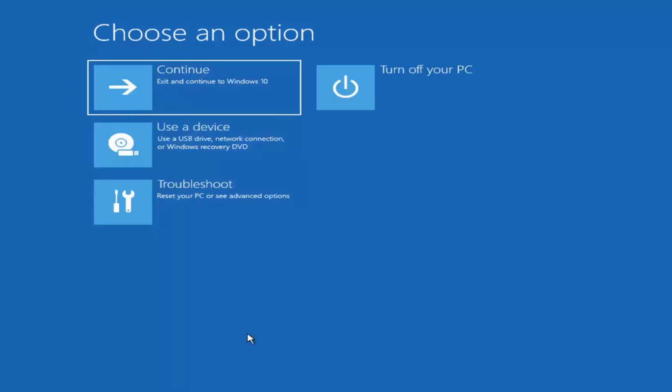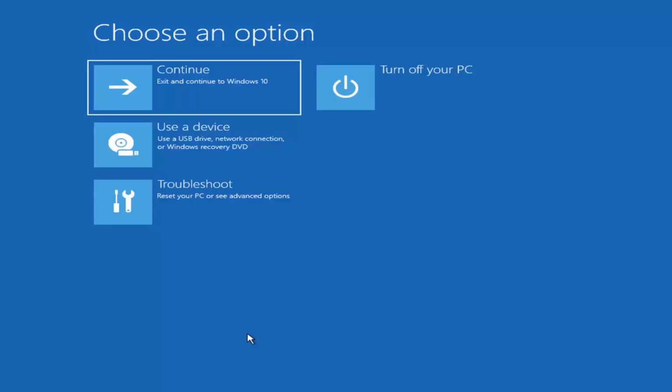Now, if it does not take you to a screen that looks like this, or you're unable to get to that, you can also download the Windows 10 Media Creation utility, or Windows 11. They probably will make a creation utility for Windows 11 at some point. It doesn't really matter, you can run the Windows 10 utility on Windows 11 as far as I'm aware, and you should be able to run the troubleshooting utilities built within it.